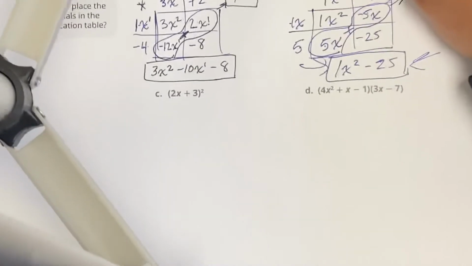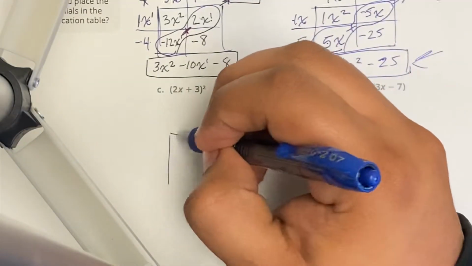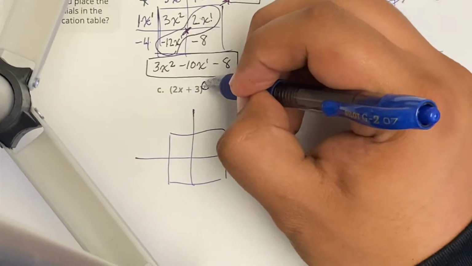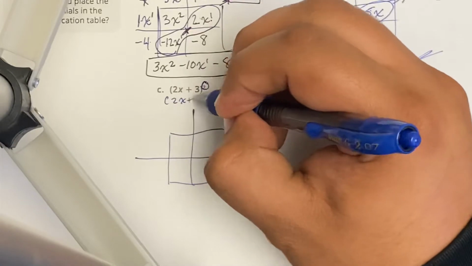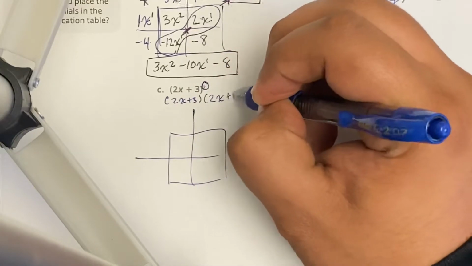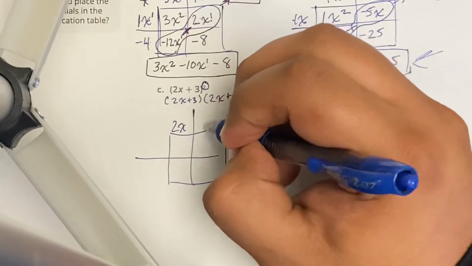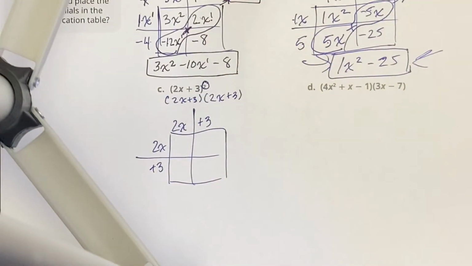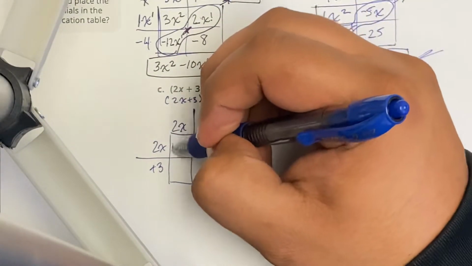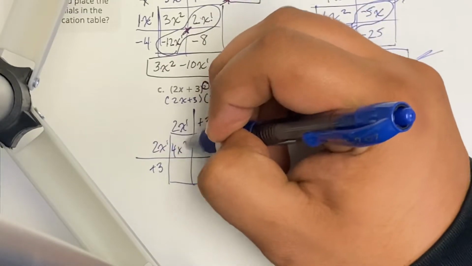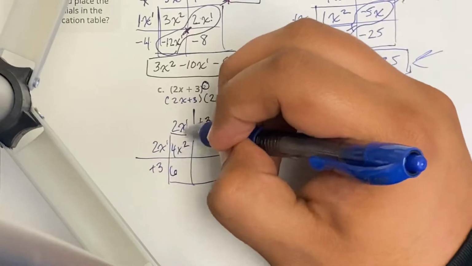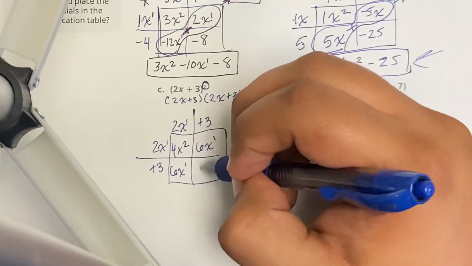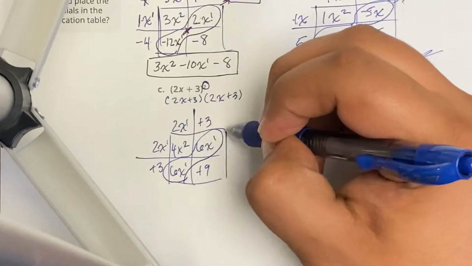This is a special case, but this is my answer. Doing letter C. Now, a lot of us don't know this, but the power 2 is saying there's 2 of these, so it's saying this. So it's being repeated twice. 2x plus 3, 2x plus 3. Okay. Then we just rock it out. 2 times 2, 4. x1 and x1 means x2. 2 times 3 is 6, only 1 x1. 2 times 3 is 6 with 1 x1. 3 times 3 is 9. These are brothers and sisters right there.